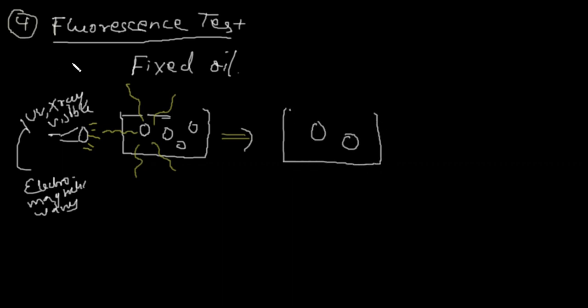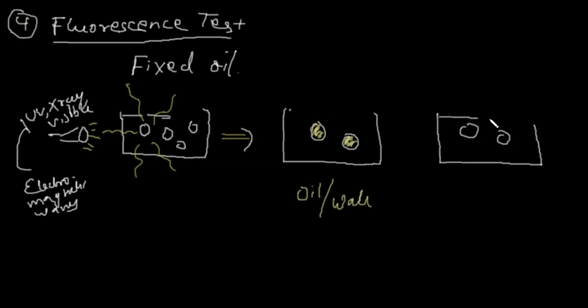And while doing this, we observe through microscope. What are we going to find? Again, we find either of the two things. Either the whole field is fluorescing, which indicates oil as continuous phase in emulsion, or on the contrary to this, the globules or droplets are fluorescing, which indicates oil as dispersed phase in water.